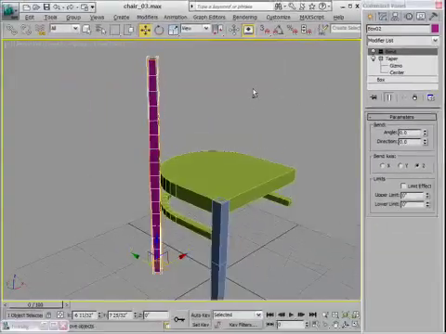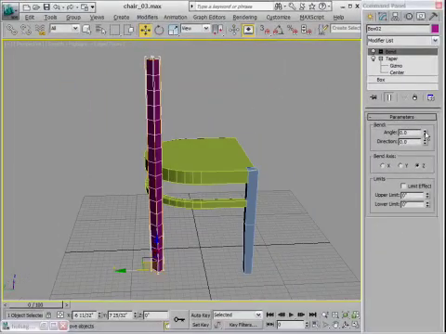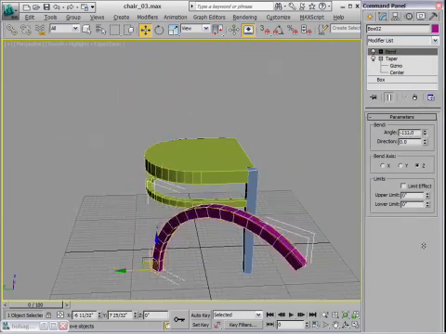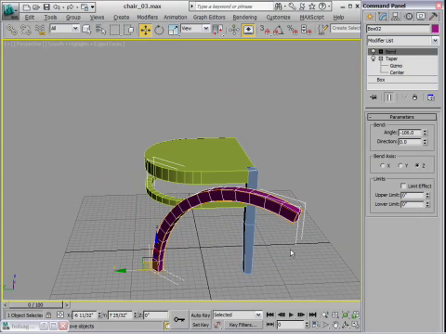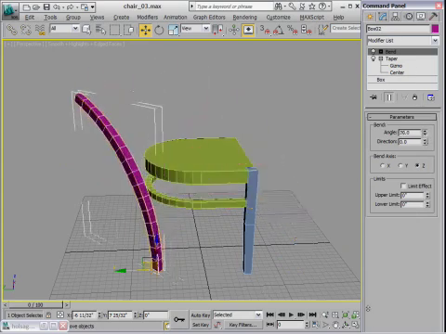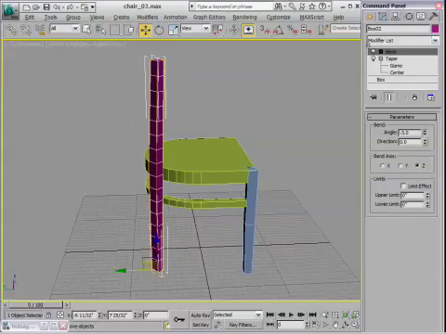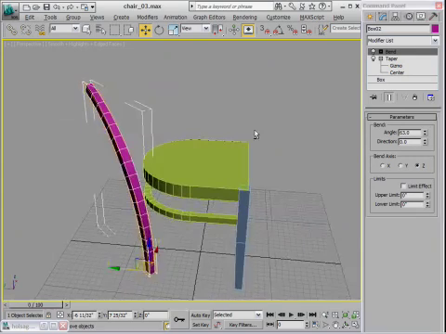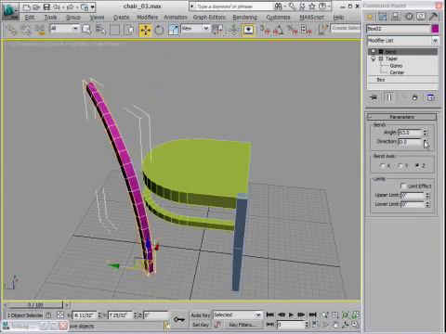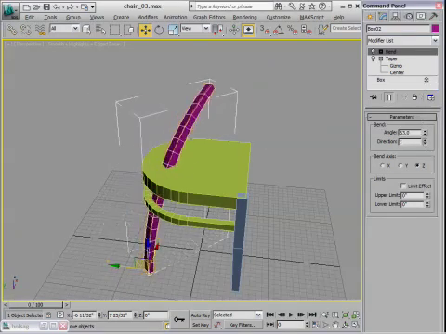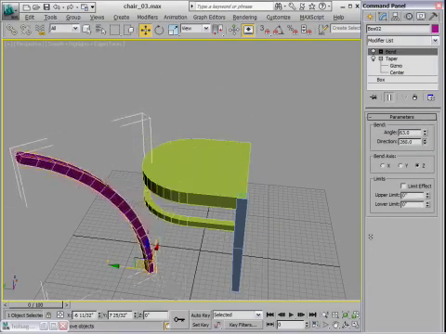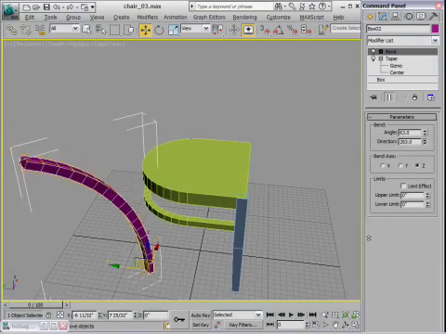All right, so I'll tumble around, orbit around again. Let's try playing with the bend angle. Okay, you can see that it is bending, and it's bending nicely because we have enough segmentation there, but it's certainly not bending in the direction that we want. All right, so we can set this angle to something, just any non-zero value, and then play around with the direction and see what that does. So it's bending in different directions. Aha, okay. So as I bring this all the way around here, you see that's really the direction that we want to be bending in.